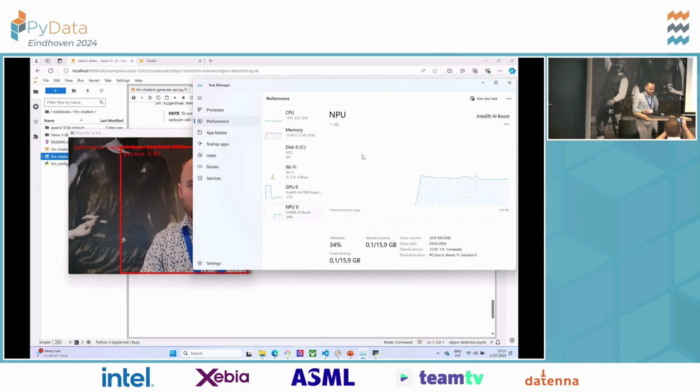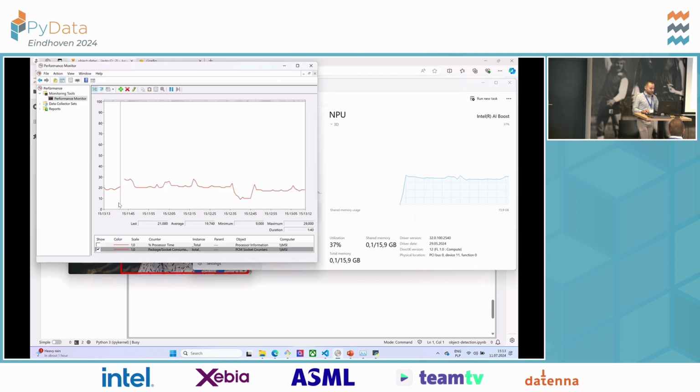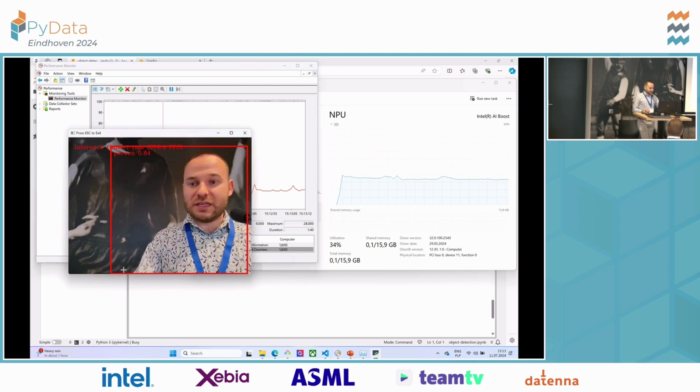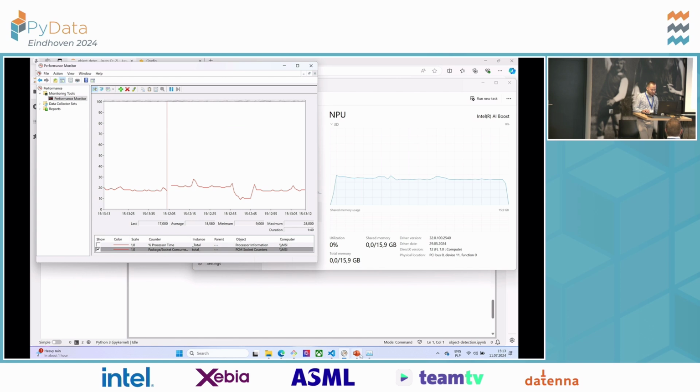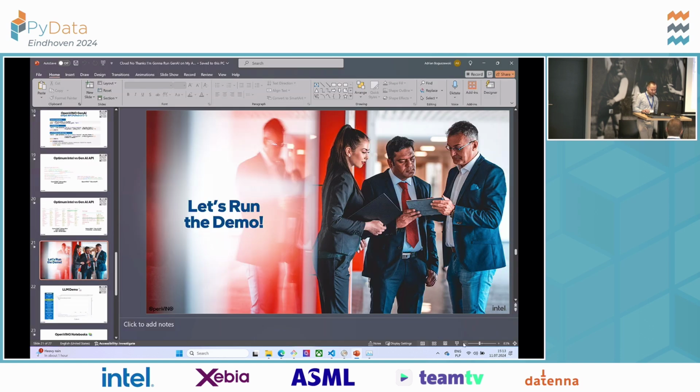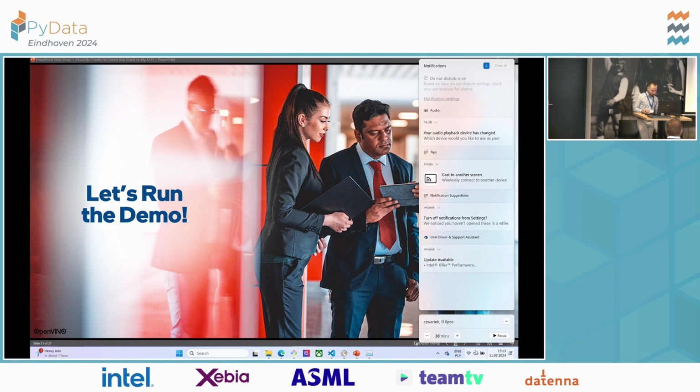Yeah, it should be here in 3D. And then let's look at the power consumption as well. And look at this. Right now we are running on 18, 19 watts. So this is a low power device. Still, almost as good as GPU in terms of performance, much better than CPU, and lower power, right? So you don't use your battery so much, so your battery will last longer. This is super cool, I think, right? Isn't it? Okay, good. So this is what I wanted to show you. Let's go back to the... Oh, I need to switch again.